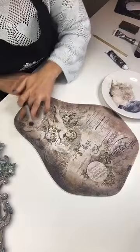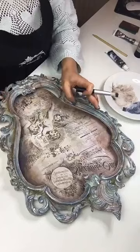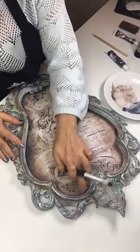Place my frame over the top again, check in with myself, make sure that I'm doing everything right. There you go. Yes, there you go. So this black is really bringing that dramatic effect, that shadow in.